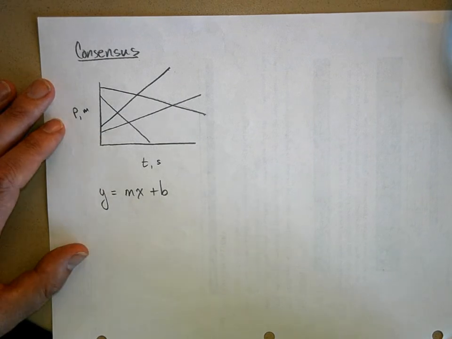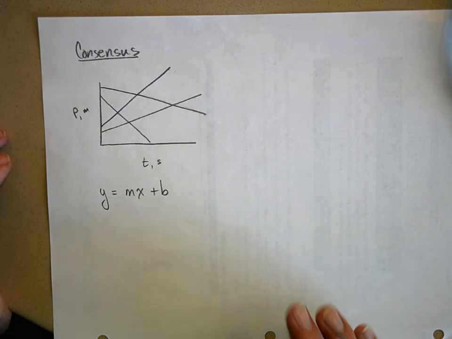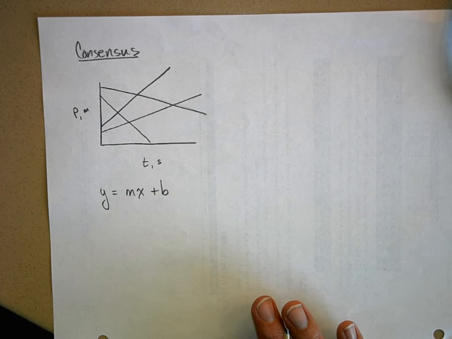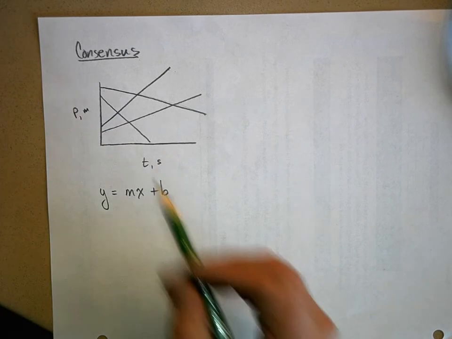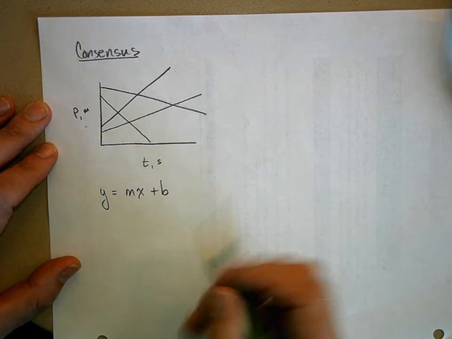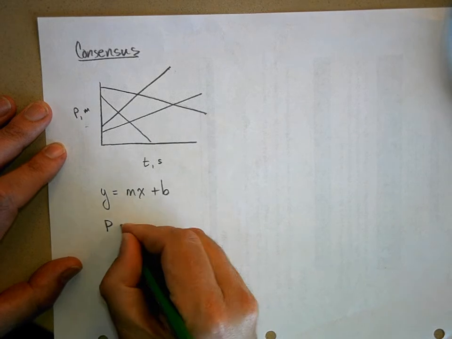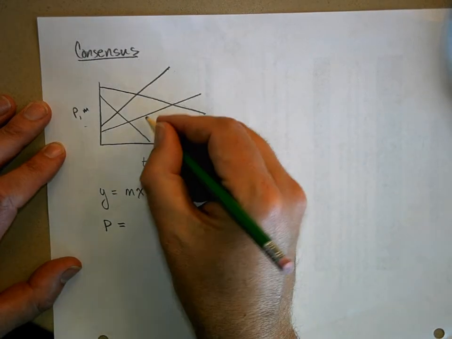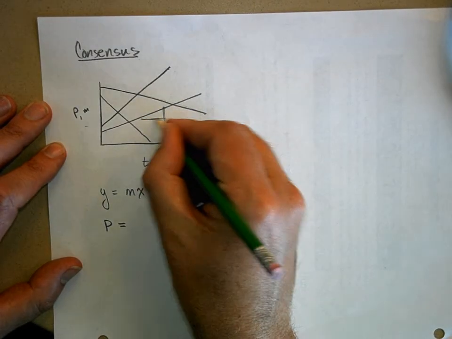But this is our crutch equation. And so what we're going to do is we're going to say, no, y, really this was the position axis. So I'm going to call this, position equals, now what was this? Well, this is the slope of it.